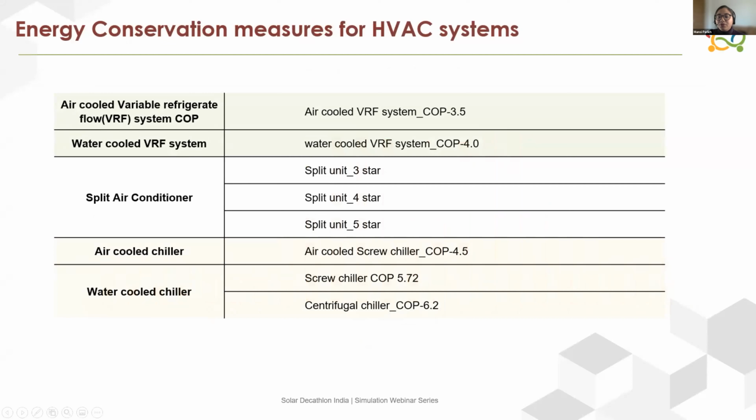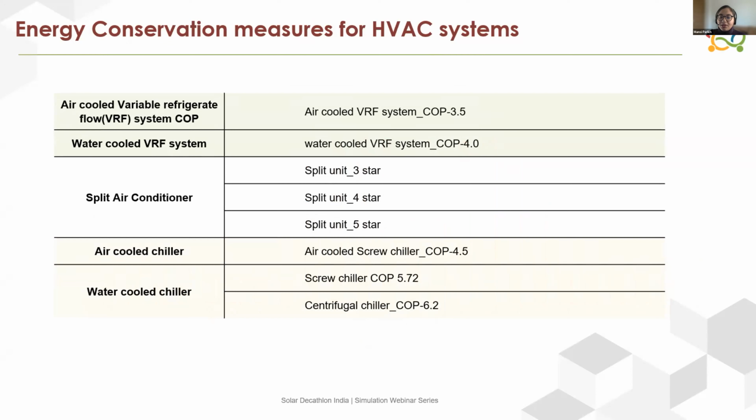So after we worked on the energy efficient envelope, we started looking at right sizing of the HVAC system and selecting the appropriate kind of system. These are the energy conservation measures which I worked on for this particular building. And there are two kinds of HVAC systems: one is centralized and the other is decentralized.